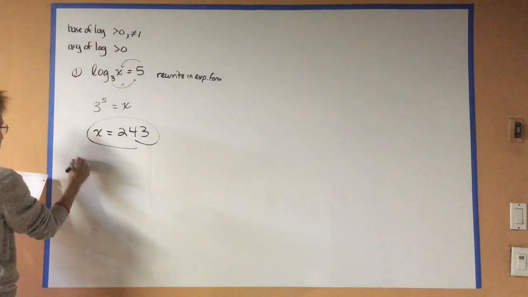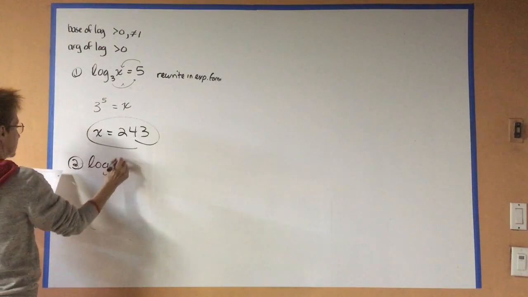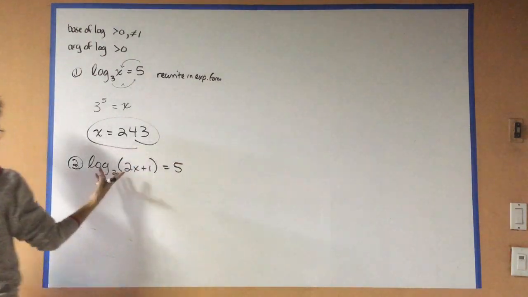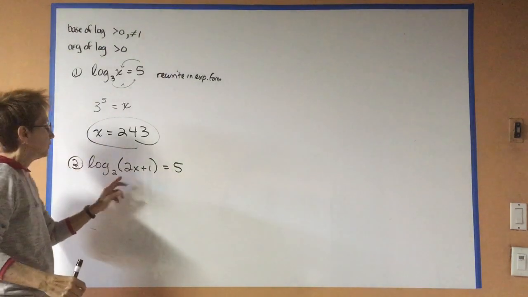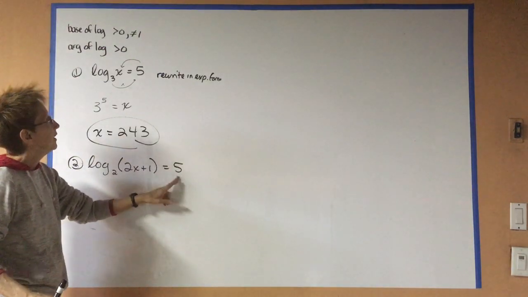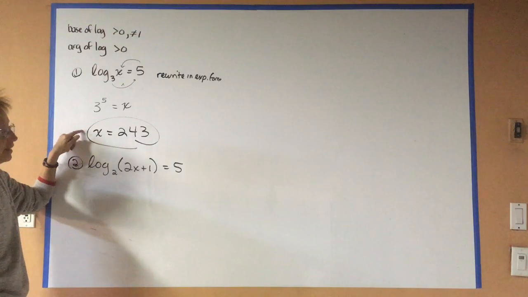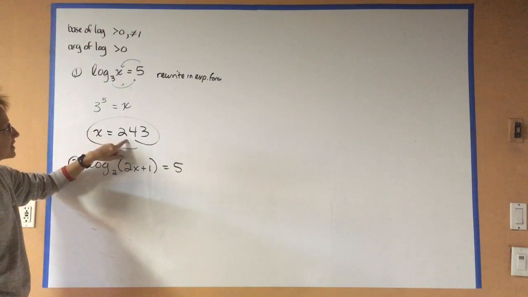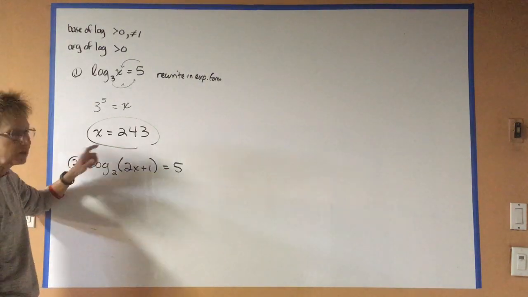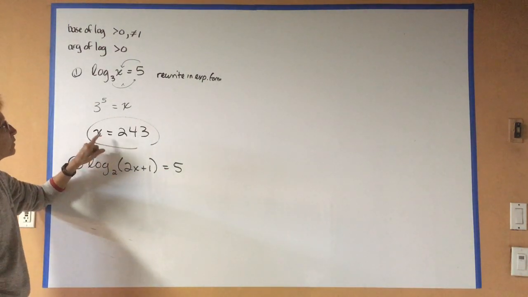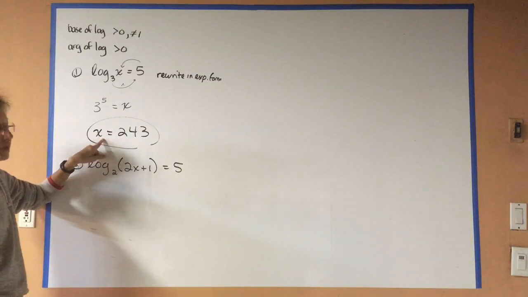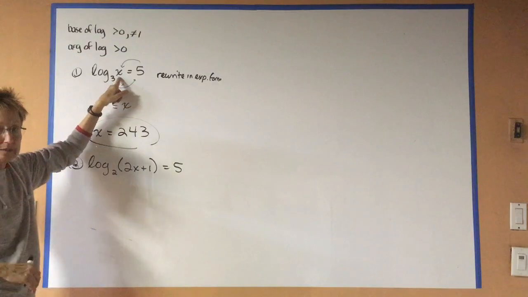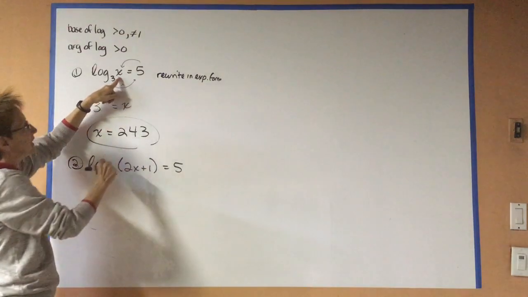So if I look at number 2, I've got a log equation again. As I start writing this, I can see that it's a log equation. I have a log. The base is 2. The argument is 2x plus 1. The answer over here is 5. And I forgot to do something here, so we're going to go back and look at this for a second. So x is 243, and I shouldn't have circled it yet. And here's why. Where was the x in this original equation? It was in the argument, right? So I just lost a point on this problem.